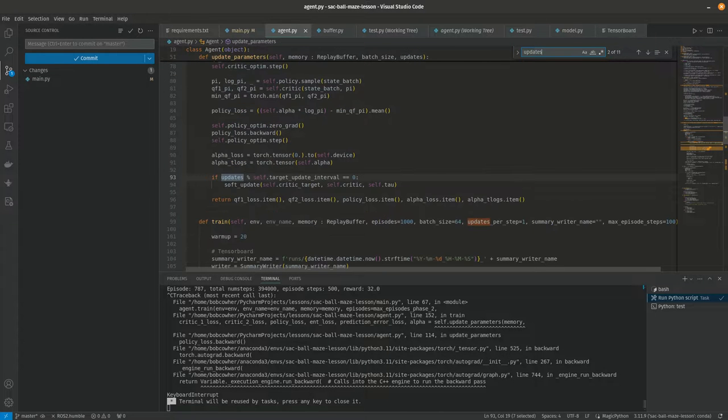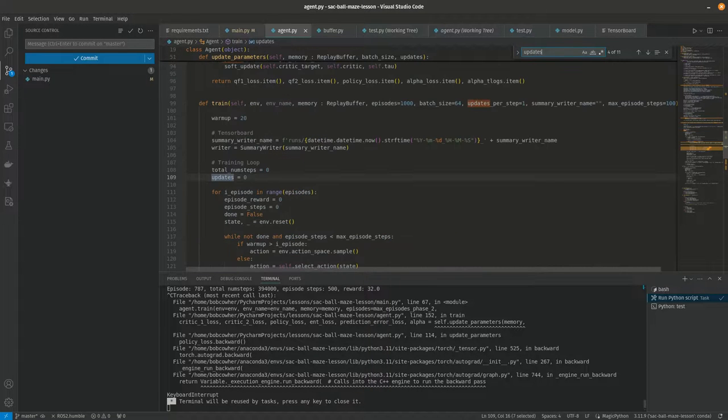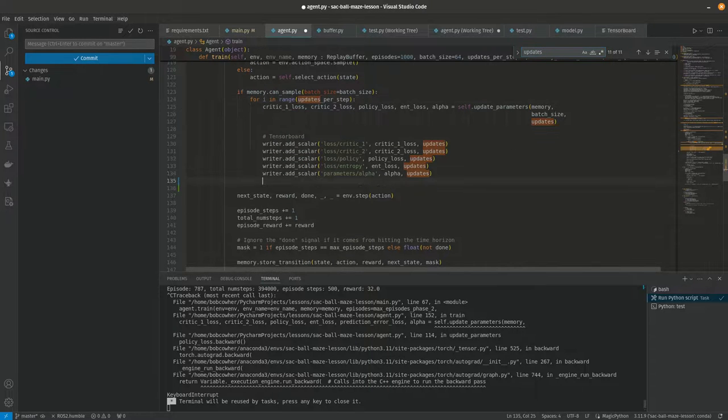Here's where we're doing, if updates modulus target update interval equals 0, soft update, but nowhere are we actually incrementing that value, so it just stays 0 all the time. So we're going to put updates plus equals 1 right under there. It's going to write all the scalars, and then it's going to go ahead and increment.